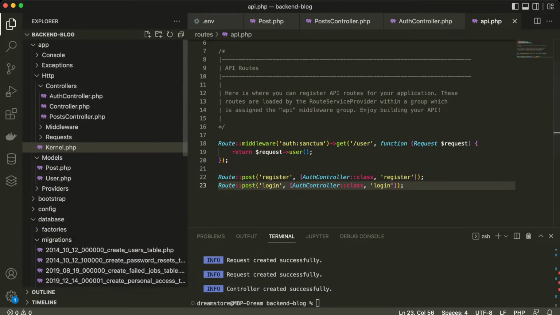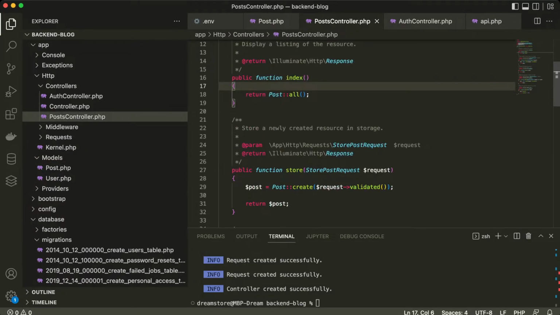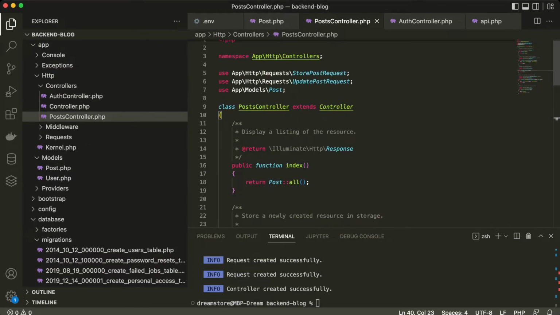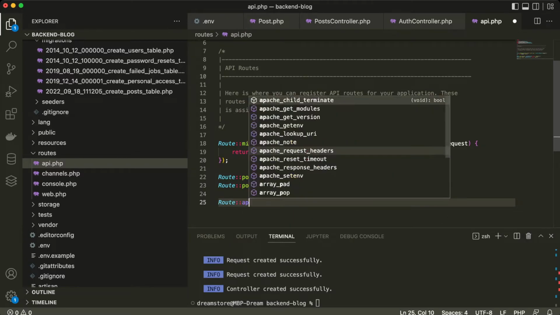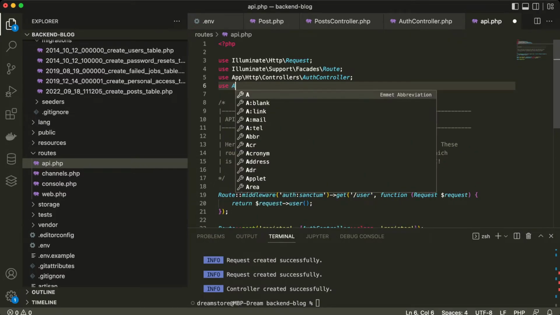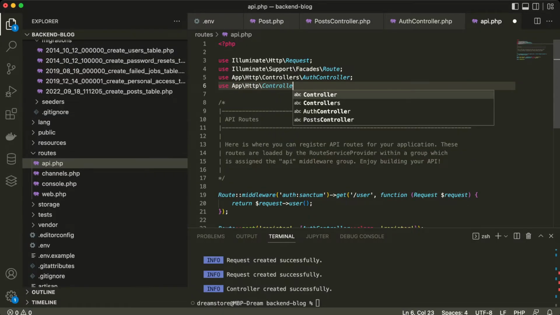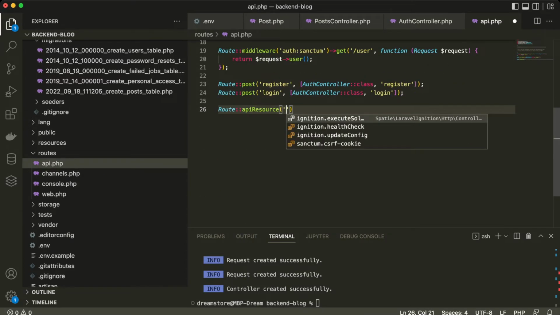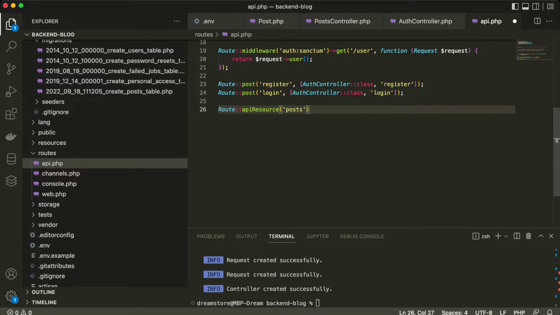Before we write rules for the data validation in the store and update functions, I want to test these two functions, index and show, and we're going to create a new route here, and we're going to type that we want to use an API resource. And before we create a new API resource inside API.php, we need to import this controller, so I'm going to type here post controller, and now I can go to the new API resource, and it's going to be named post, and here I need to type that the responsible class for this API resource will be this post controller class. Okay, great.